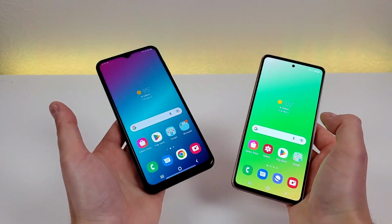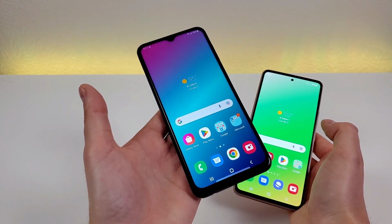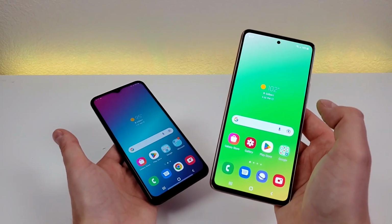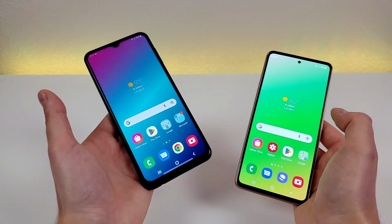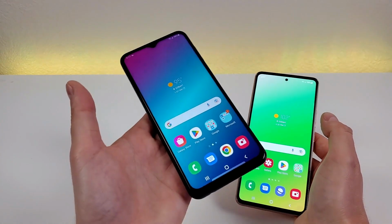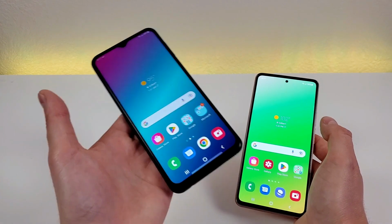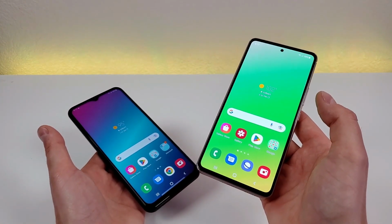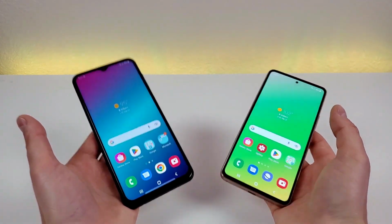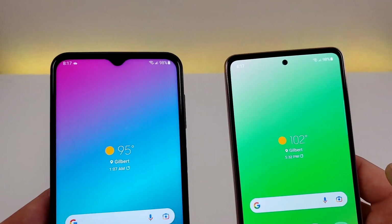Now with both phones, the displays are 1080p, however the PPI is slightly different. We have 400 as the PPI for the A23 5G, compared to 405 for the A53 5G, and then both devices do feature 20:9 aspect ratios, so a more narrow but taller form factor. And then finally, with the A23 5G, we have an 82.5% screen-to-body ratio, compared to a better 85.4% screen-to-body ratio with the A53 5G. And a big part of why that is, is due to the smaller bezels here with the A53.